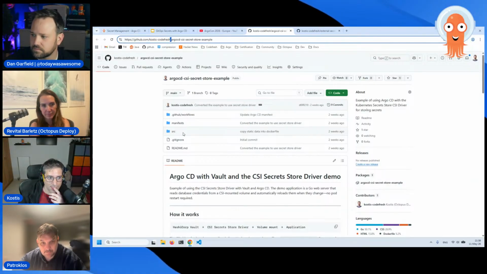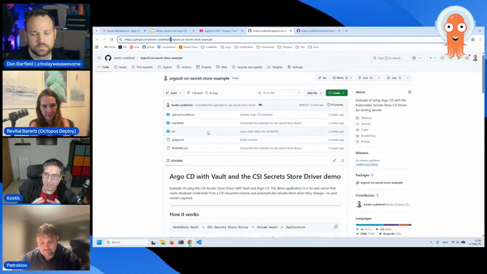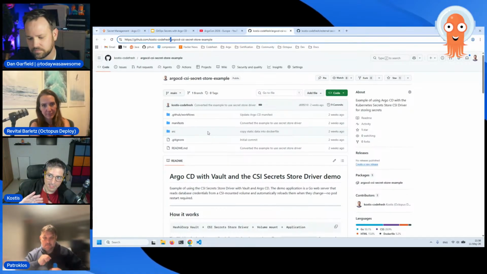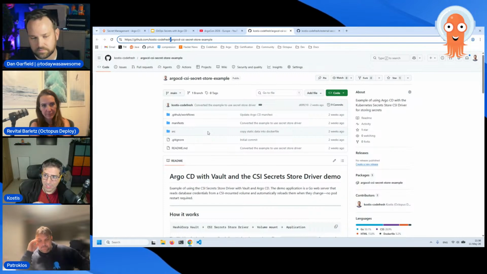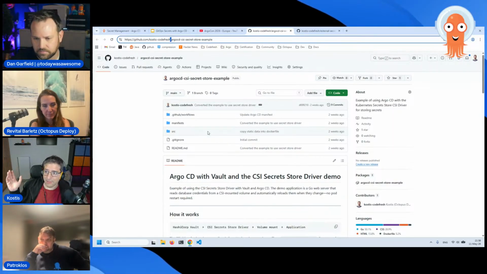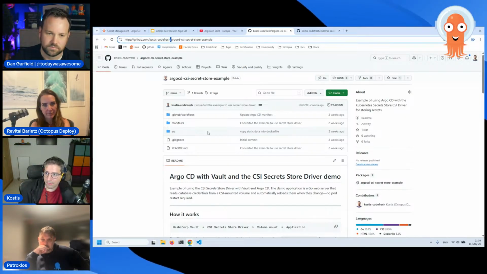And in both of the cases, there is an example application there that follows the second recommendation, where the application is monitoring the files and it will auto-reload on its own. So then you can rotate secrets without any restarts. You don't kill any pods. You don't do any of these things. You just rotate the secret and that's it. But this is separate to the solution that you have chosen. Again, it's something that works great with Argo CD and with ESO, but it's part of your application. And it's something that at the very least you should do anyway, even without secrets. I think it's a good thing for an application to auto-reload the configuration if the configuration changes.